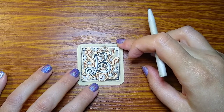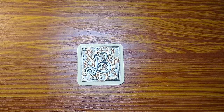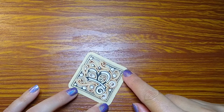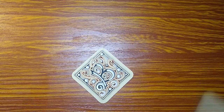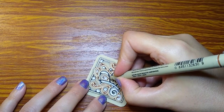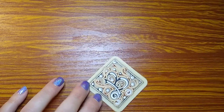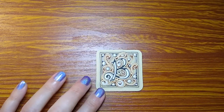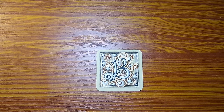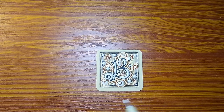I'm liking that, but I do think I would like to add some hatching lines in the back, like I was talking about earlier, just to add a little bit more contrast between all of my drawing and the background space. Redefine that line just a little. But I don't want to use my PN for that. The PN tip I think is a little bit too thick. So in this case, I'm going to use the Micron 01 in black.